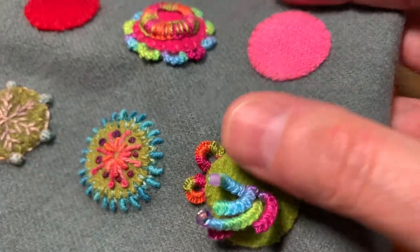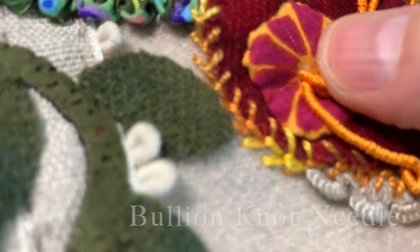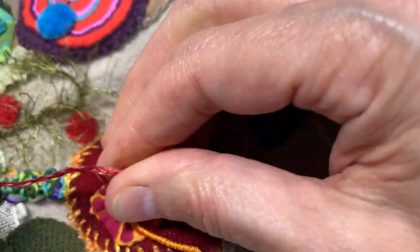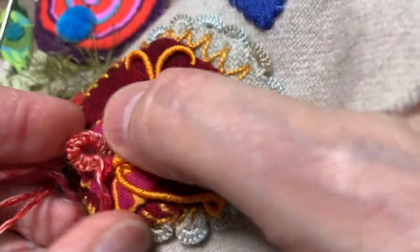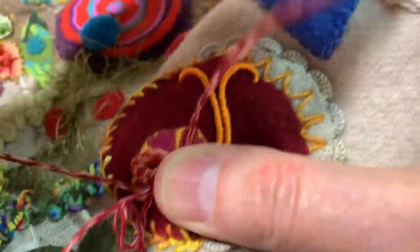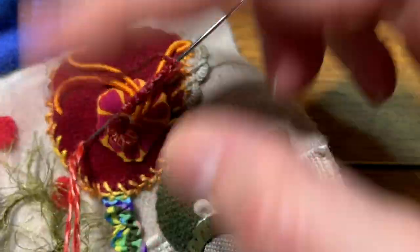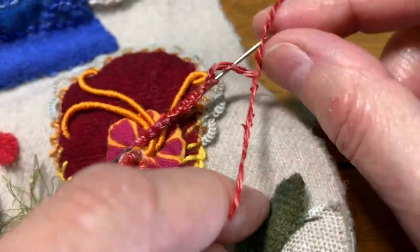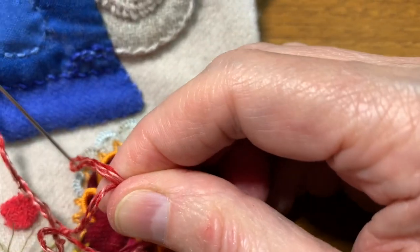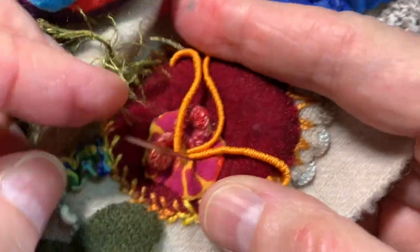There it is in the number eight weight Eleganza cast-on loop. With this one — the oriental linen — I've got it on my bouillon knot needle. I'm going to do a couple of loops right here on this petal. It's 22. It's a heavier weight, so it's certainly going to be different than if I was using a number eight weight Eleganza. It's pretty good. I'm going to anchor this and then come up for my next one right here. That's 28. One more here, then I'll switch threads. It's 26. So there it is in the oriental linen.